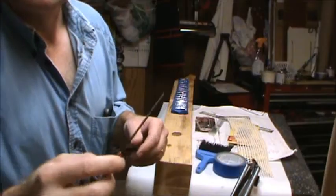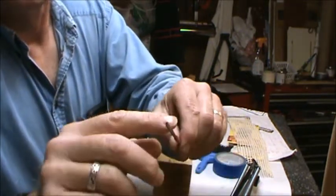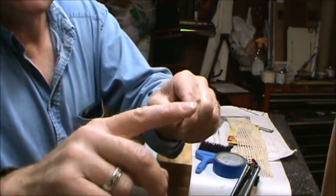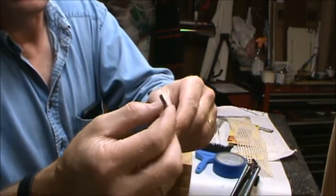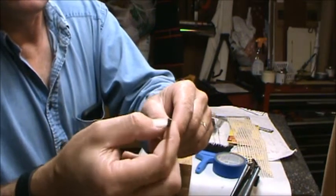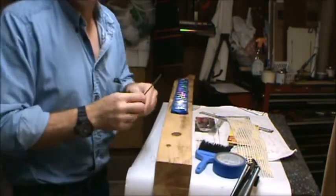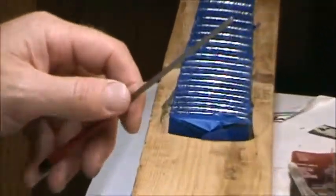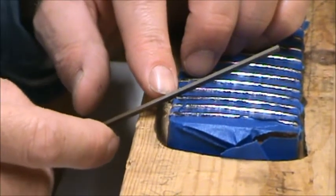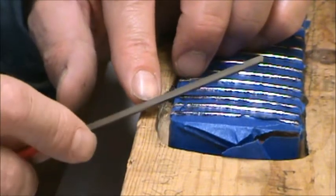Protractor. This is a fret end file. It's flat on one side with no sanding or chewing edges, while both sides are teeth, and then the other side is rounded edge smooth, so you can rub it up against the neck like this and not harm the wood. So either way, like this.